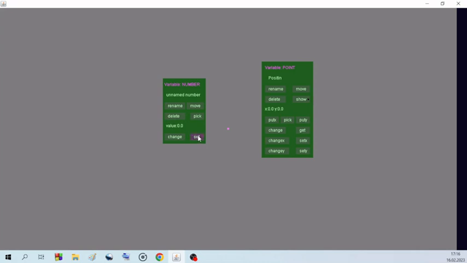Also, there is this set button, which sets this value to a whole number like -35 or 10. Also, you can change it by pressing the change button and using the left and right arrow keys. You can speed this up with shift by 15. It multiplies the speed by 15, and you can use control to divide the speed by 15. If you press both of them at the same time, they will cancel each other out.